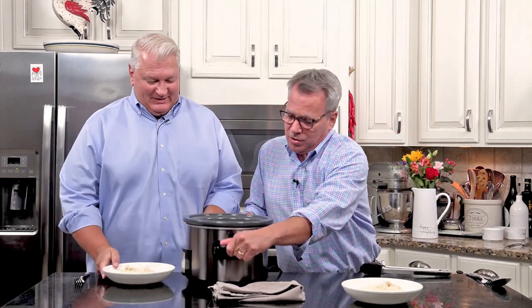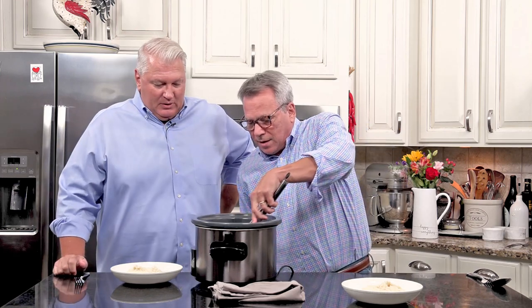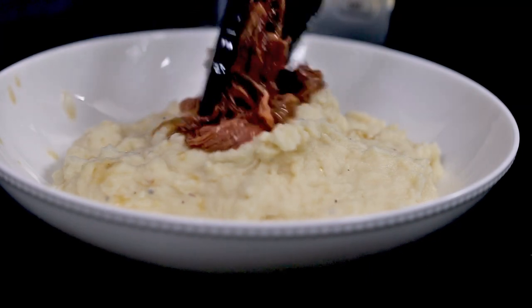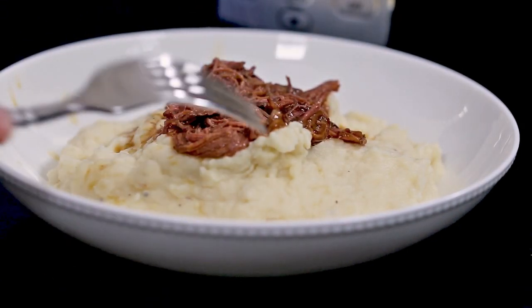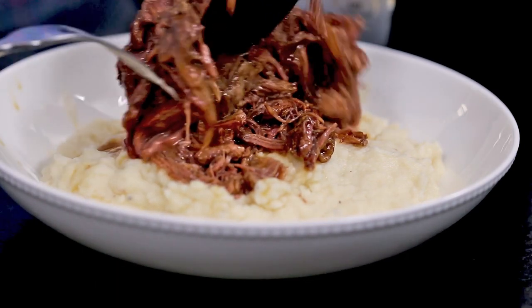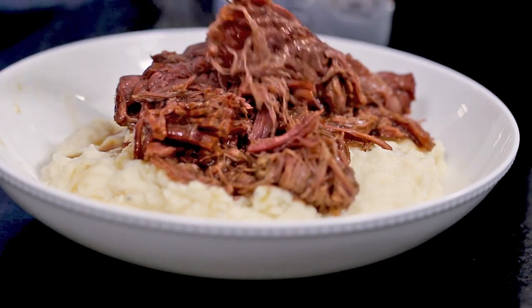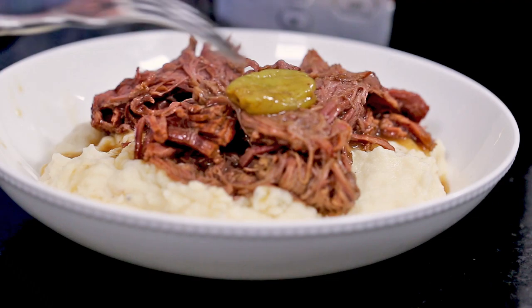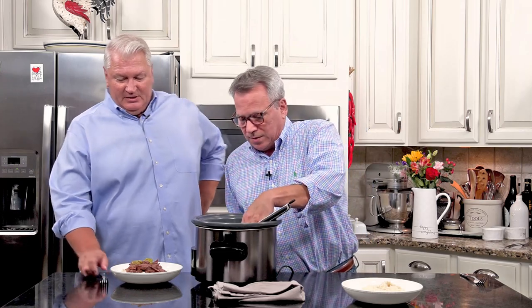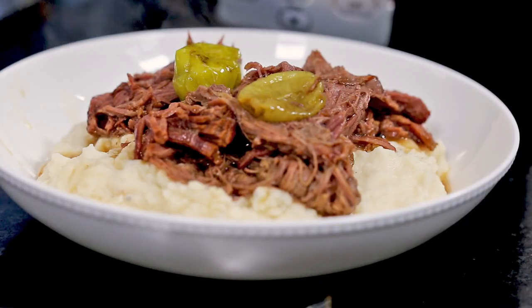It's incredible. I'm telling you. This is such a dish, people just flip for this. Just bring it on in. The meat is just... Wow, y'all. And that sauce that the roast makes... Let's give you a little bit of the pepperoncini. Now, do you have a spoon so you can put sauce on there? Because this sauce is just amazing.